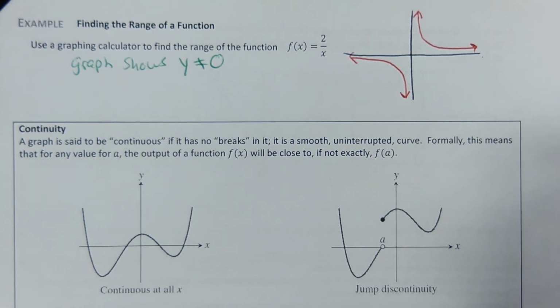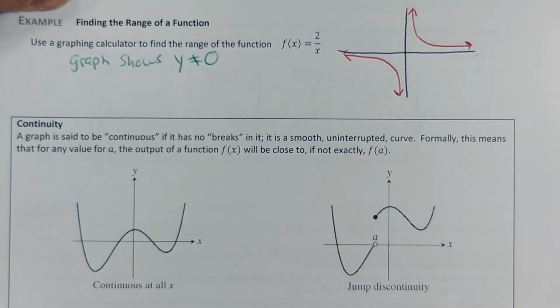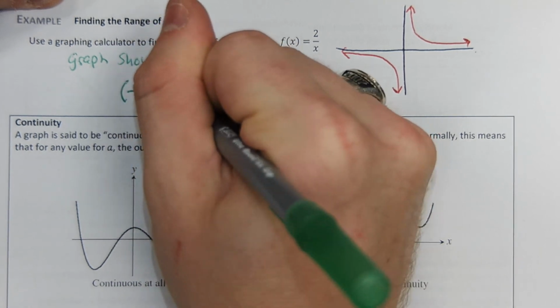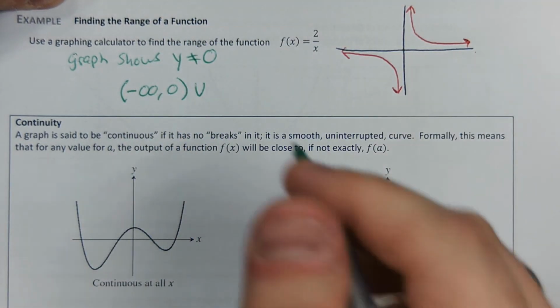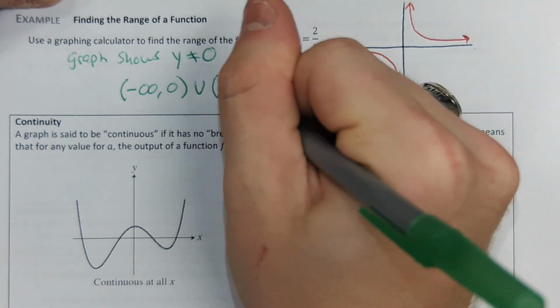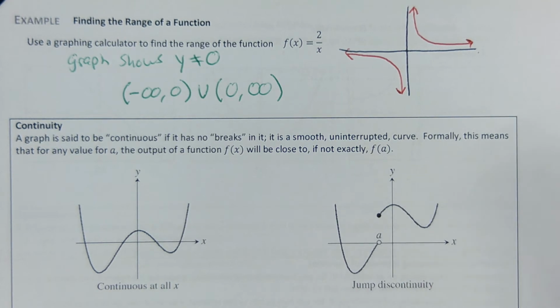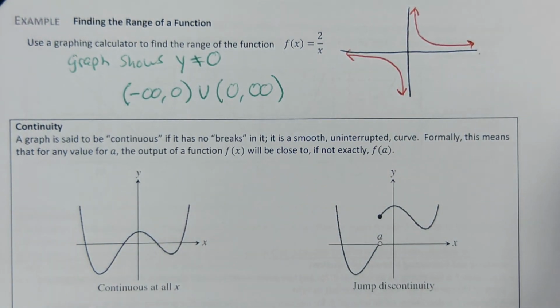So Colin, how would you write that as interval notation? Well, first I would have a parenthesis, and I'd have negative infinity, comma 0. Good. Then I'd have a union. Yeah. And then I'd have 0. Mm-hmm. Parenthesis, positive infinity. Perfect. That describes all of the numbers except for 0. There you go. That's exactly how you would do that.